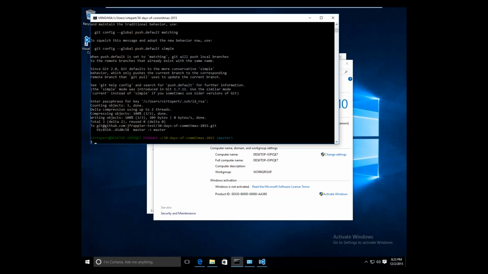Great. And there's a comment on Twitter from Brandon Wood regarding SSH keys on Windows. You may want to look at PuTTY agent to keep your keys loaded. Cool. I will check that out. Yeah, I was trying to keep everything in the Git install, as it were, but the PuTTY agent might be another option. Brandon, I would absolutely love a blog post, and we can link to it off the Commitmas repo, if you don't mind.